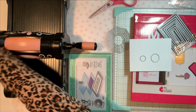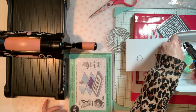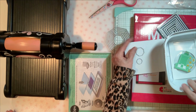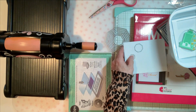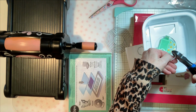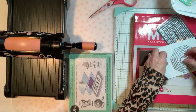If those are bothering you, you can just use your good wire cutters and go through and snip those off. Be careful, because those can be a little bit dangerous if they flew up into your eye. So there's the difference. I just line up my cutters right there along the side and snip those off, and then you can get rid of those little connecting bits. Now, you don't have to do that. They are a little pokey, but that's just an easy way to deal with those.